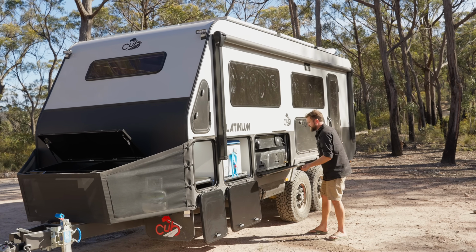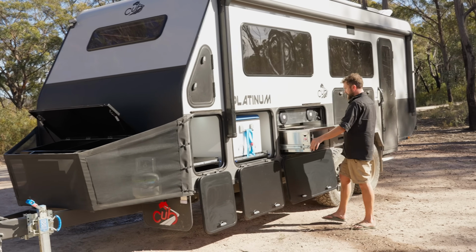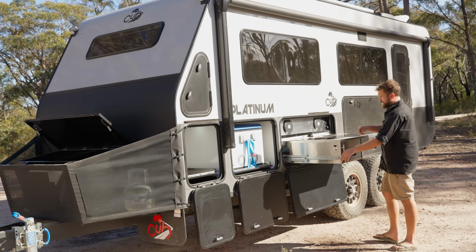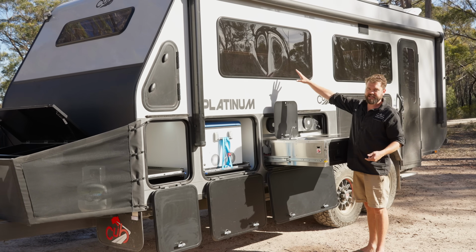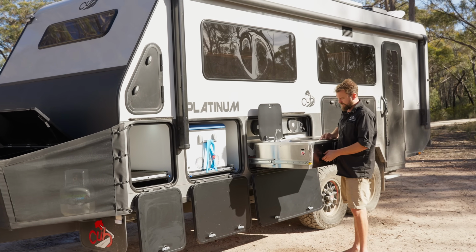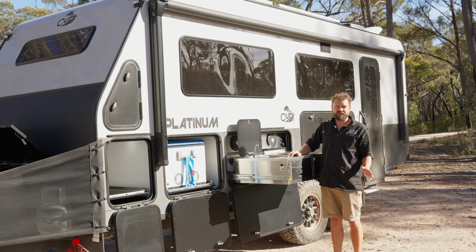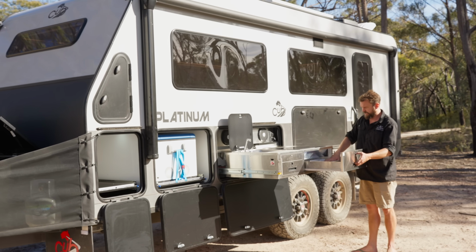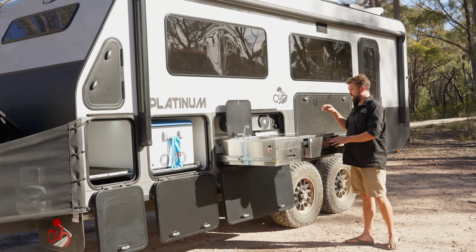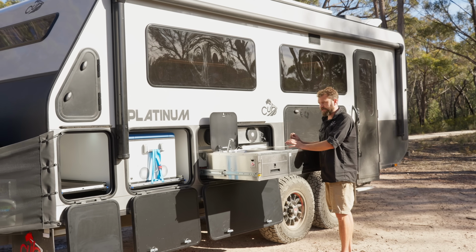Kitchen, this is an all new design. Well, not all new, some of it's familiar. Slide it out, it's pre-plumbed. So hot and cold sink, it's got a diesel hot water system that does space heating inside and hot water. Water capacity, this one's equipped with 200. You can go more, you can go less. Couple of drawers, plenty of room for your cups and plates and whatever in here. This one is equipped with twin induction. That is an option. You can go gas or induction on these.